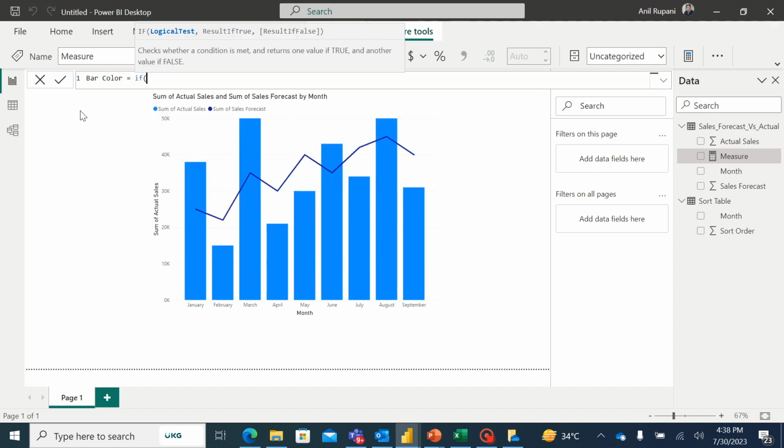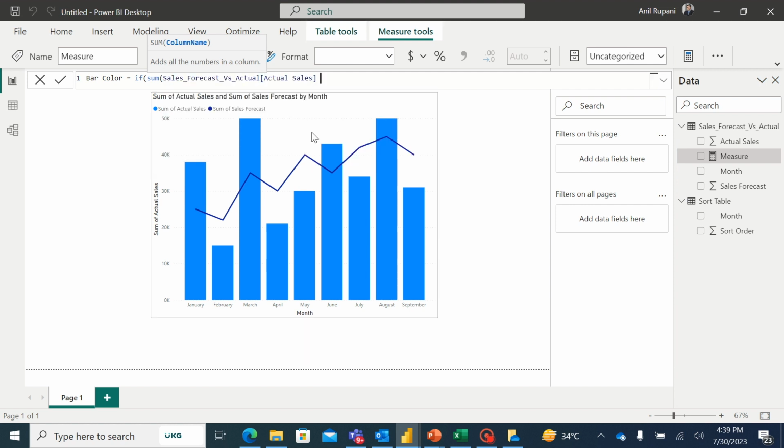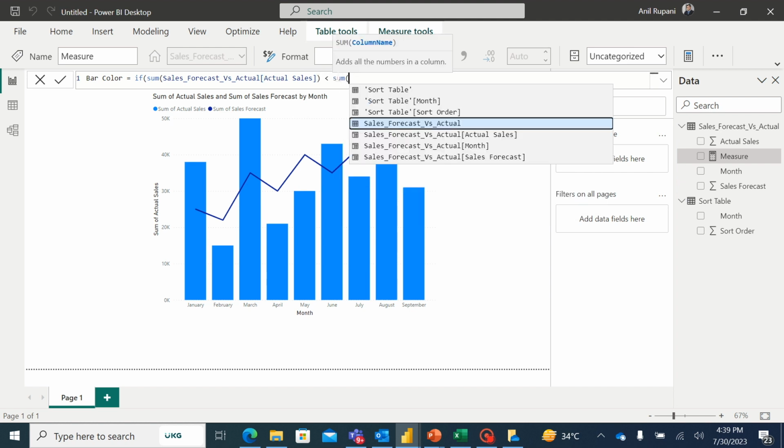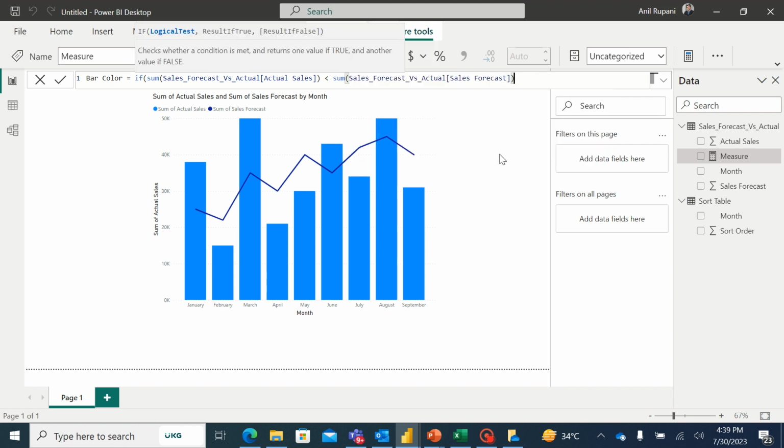If my actual sales, sum of actual sales, is less than my sales forecast, if this is true, then the color would be red.